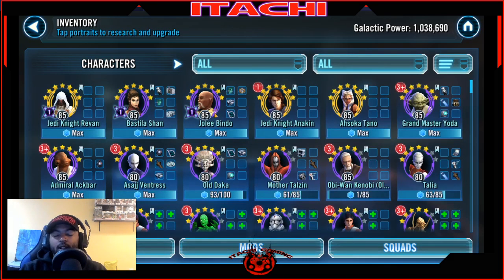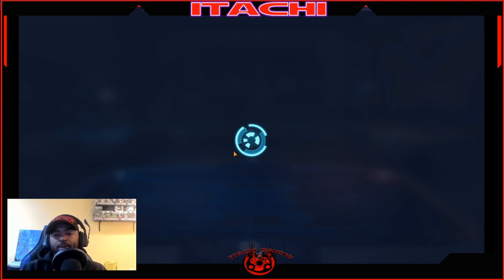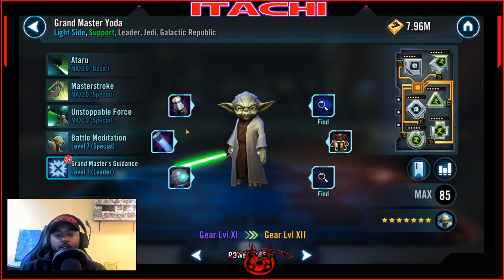If I were to do it again, I'd probably put Jolee Bindo. I probably would have waited before putting all this gear on my characters, gone in and immediately spent the extra $100 or so to get Jedi Knight Revan on day 1, taking Jedi Knight Revan up to Gear 12, Jolee Bindo up to Gear 12, and I probably still would have done Jedi Knight Anakin to Gear 12 because of his AoE, his massive amounts of damage. It's absolutely phenomenal. And Yoda is also 2 gear pieces away from Gear 12, 7 stars.